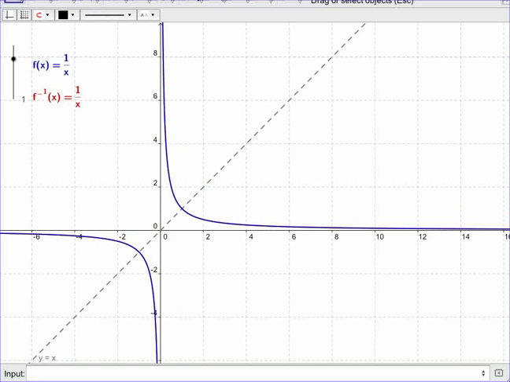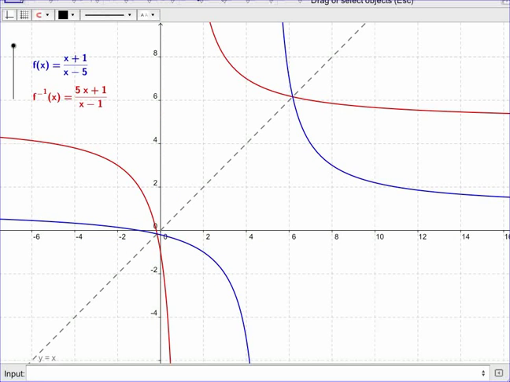Here's an interesting one. This is what we call a self-inverse function, where the function itself takes it back to where you started, 1 over x back to where we started at x, and of course if we do that the reflection doesn't appear. The reflection lands right on top of the original, and the symmetry of this, the fact that it's symmetrical in y equals x, tells us that it's a self-inverse function.